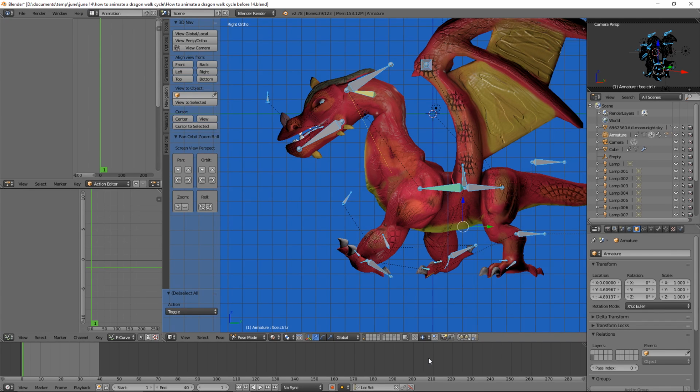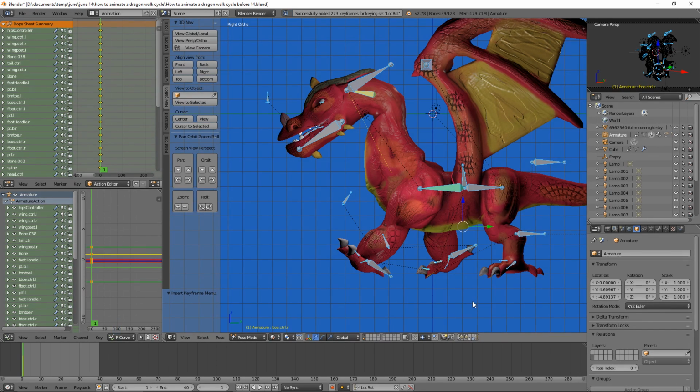And then when you select a bone and press I, Blender will put a keyframe for that bone, or whatever bones you have that are selected as well as visible. It'll put a location rotation keyframe on that bone. So with that being said, what we're going to do now is press I. When we pressed I, you can see here we have this list, and this list is showing us all of the bones that we currently have selected that are visible.